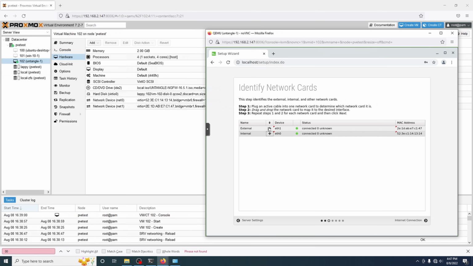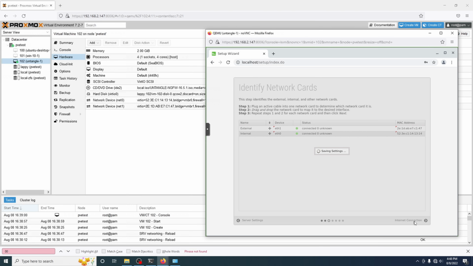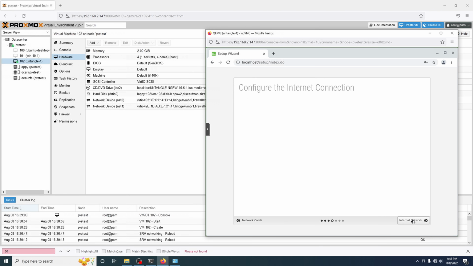So just to double check, my external one ends in 47 on the MAC address, this guy right here, and it's going to be my external, and my internal, Ethernet 0, ends in 14 on the MAC address, bridge 0, which is my LAN. So that's what I want. So now I should be able to connect to the internet. And look here, I have an IP address right now. This setup should normally work because these switches just pass packets between it. If you don't have DHCP on your side, you have to set up a static IP here, just like you would if you had a physical system.